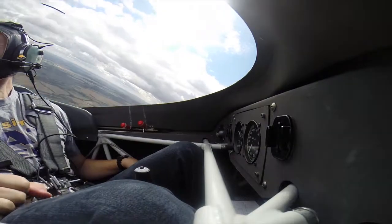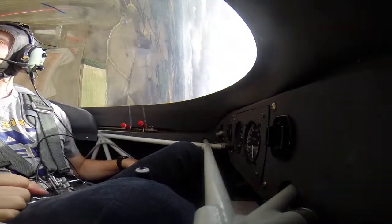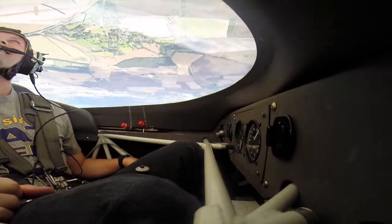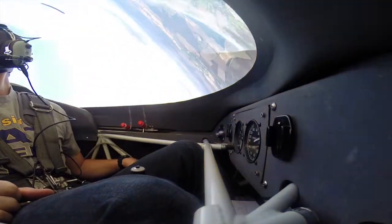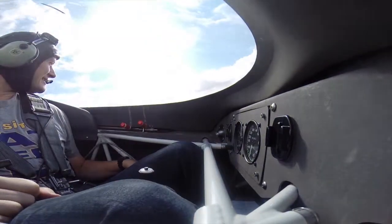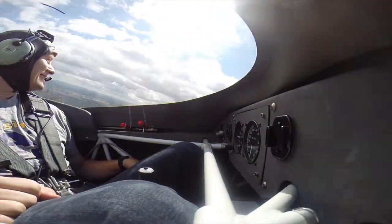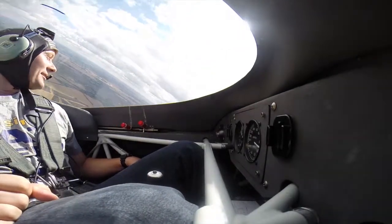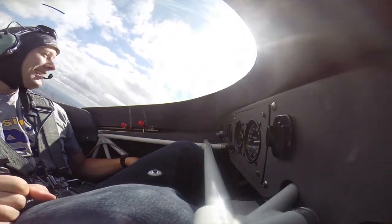And let me go up. And relax. Keep looking at the wingtip. Probably the left wingtip is better. And now we climb for height again. Do you like that? Yes, amazing. Ooh, that's really cool. It's a bit of a laugh, isn't it?